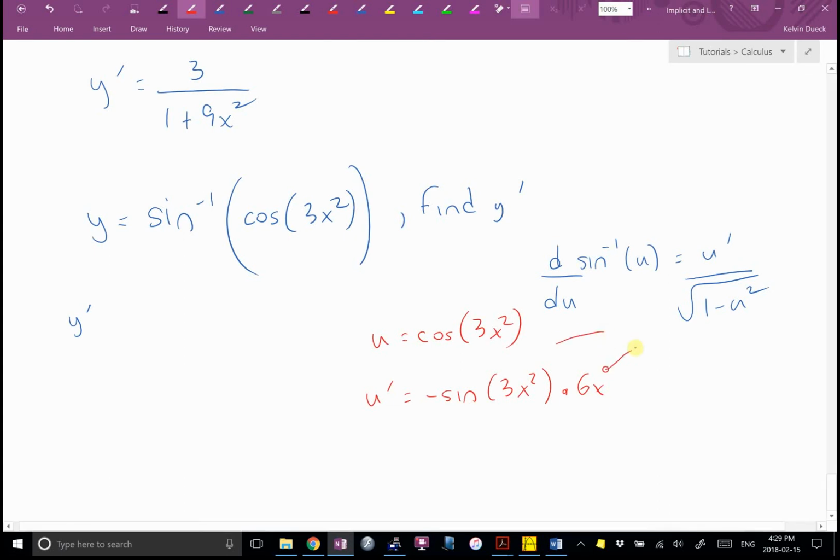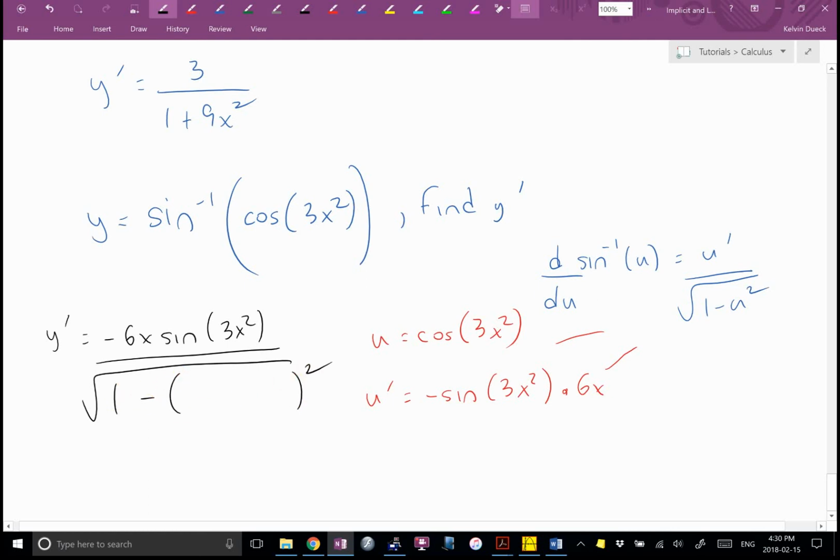Okay, now it's just going to be substituted into there. So here's my answer. U prime. If it's okay with you, with that negative, I'm going to tuck the 6x with it at the front. And then I'll write the sine of 3x squared. I should change colors so this stands out a bit better. Sorry, let's try that again. I'll go black. So here is y prime. It says u prime. I'm going to write the negative and the 6x and then the trig function. And on the bottom, apparently there's going to be a square root. There's going to be a 1, there's going to be a minus, and then there's going to be a something inside a squared. What's going to be inside the squared? You? Me? No. You. What's u? 3x squared. Oh. The squared goes on the x. And I don't think you can simplify that any further, so I'd quit there.